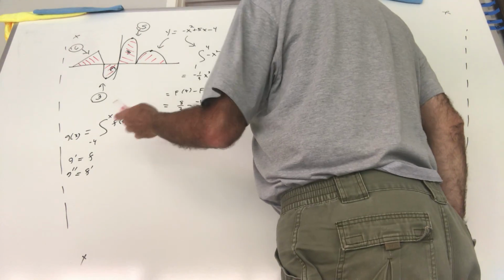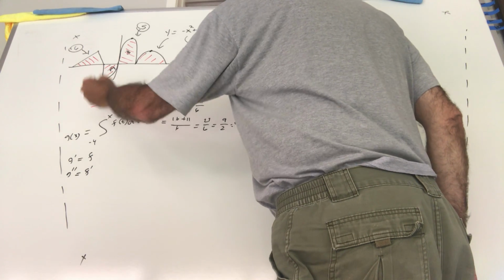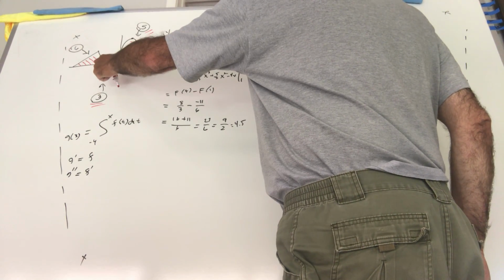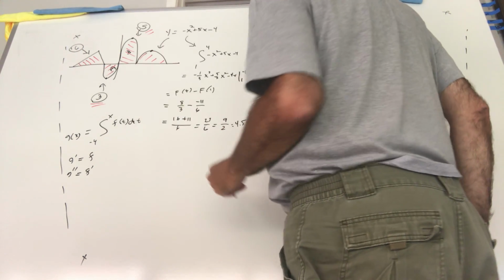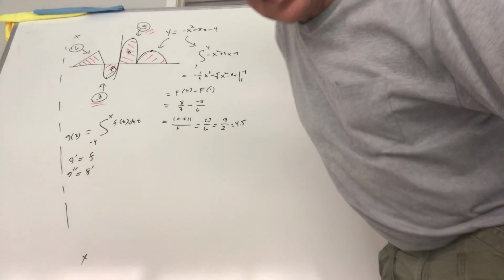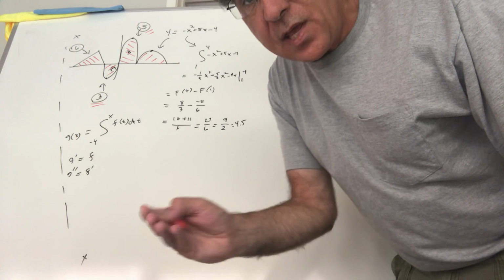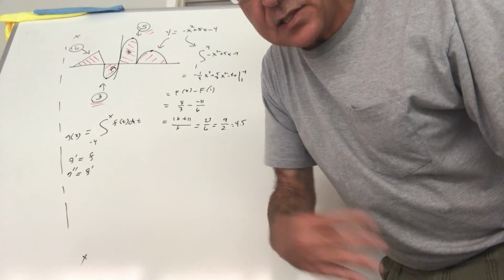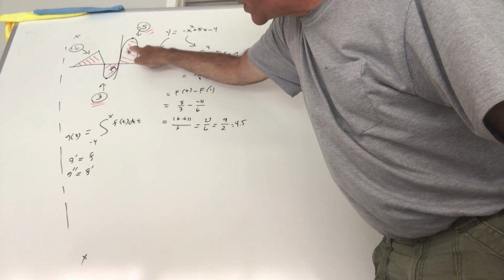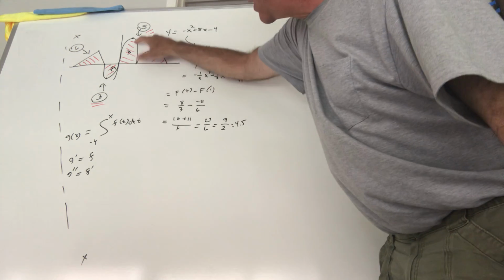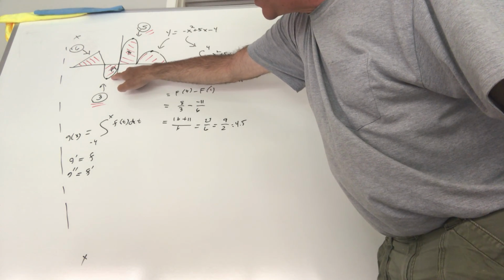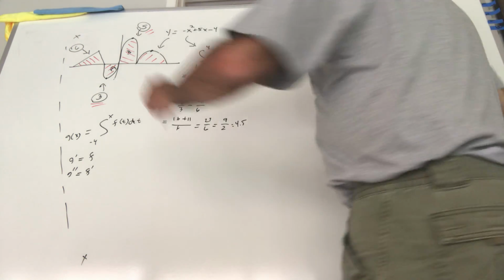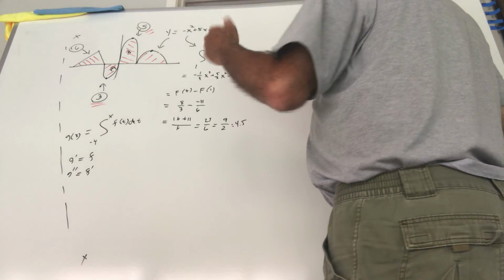Now, two of them are really obvious because they tell you. The region of A has a value of 3, and the region of B has a value of 5. Now that's the area, so keep in mind, depending on which way you're integrating, it's going to be plus or minus. Normally that's going to be a negative 3, and in this case that's going to be true. And this is going to be a positive 5, so keep in mind the area is 3, but the integral will be negative 3.